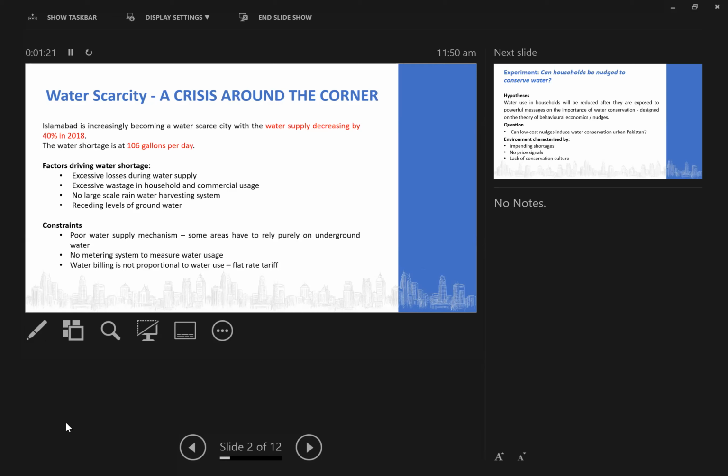So our intervention was multifold, but just focusing on how we can work with the consumers, and I'm talking about the residents of Islamabad, to see how water could be conserved. Our biggest challenge in this whole experiment was that there was no metering to measure the impact of water usage. To be honest, we wanted to have some background data on how households have been consuming water, and once we did the intervention, we could measure the impact through metering. But unfortunately, we could not do this.